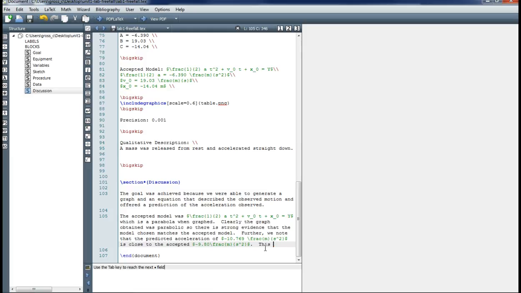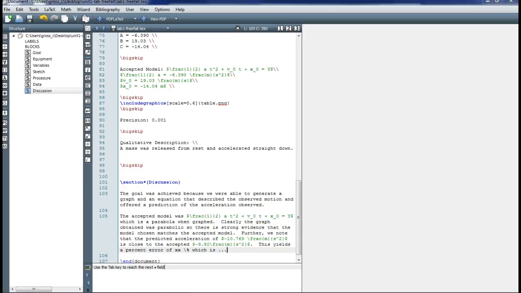This yields a percent error of, and then I'll just put in X's now. Now to put in percent, I'd have to do backslash percent. Otherwise, percent will comment out anything that comes after it. Percent error, which is, and then I'll just put in dots because we'll fill that in just a little bit.